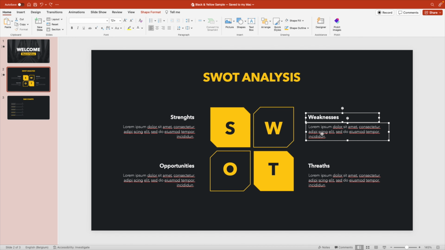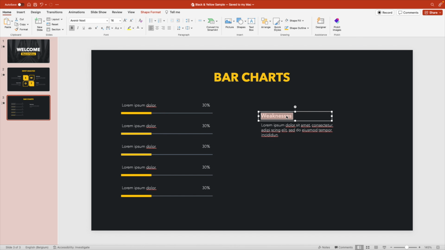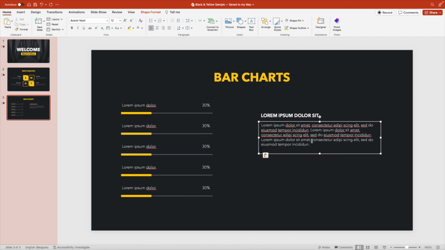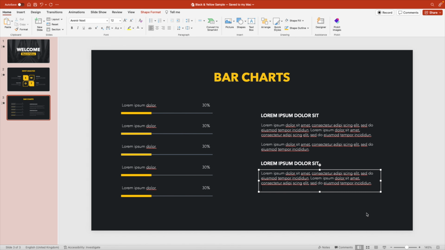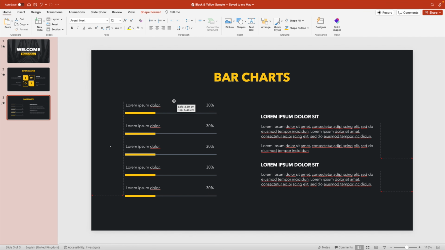Now let me add some more text boxes to the slide, so let's copy those, give them some dummy text, call this lorem ipsum, and we're going to reduce the font size by just a little bit here, and maybe also add some extra paragraphs. That way it will look like a realistic slide. There we go. And then maybe copy it once more with a shorter paragraph to have some explanation on the slide. I'm going to reposition the bar charts a little bit more to the left to have an equally balanced slide.